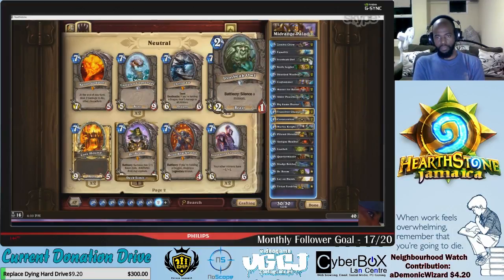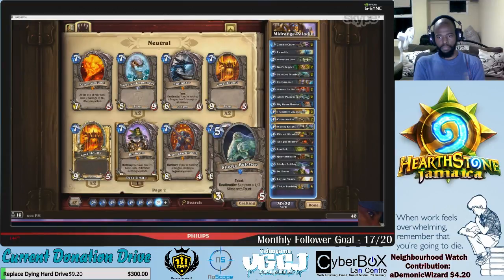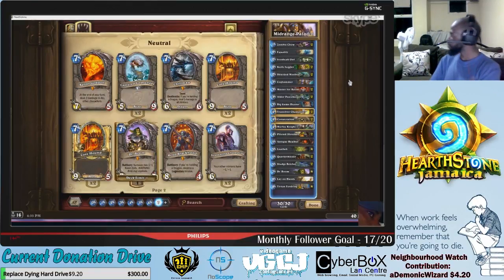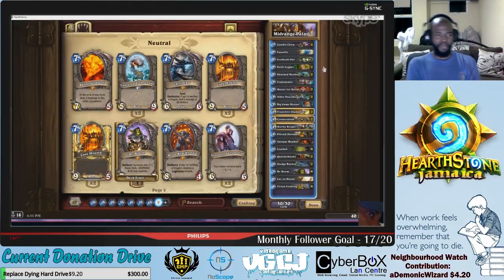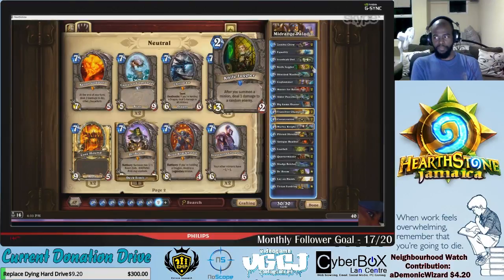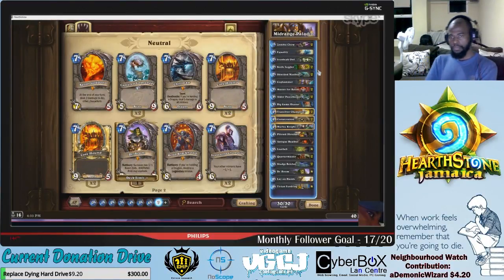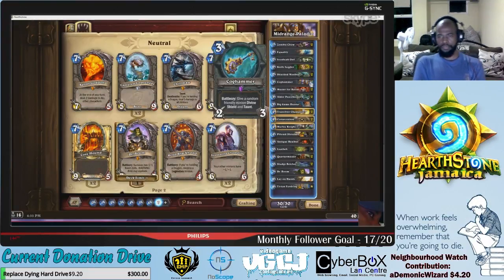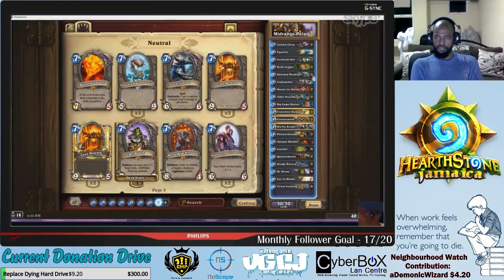Owl, of course, is silence. It is needed, especially against Sludge Belcher. Come on, that double taunt is annoying. Spoken like a true hunter. No, two Jugglers are necessary because of those incremental damages. You have two Shielded Minibots, the Coghammer, because it's an extra taunt really. The Muster combos with the Jugglers.